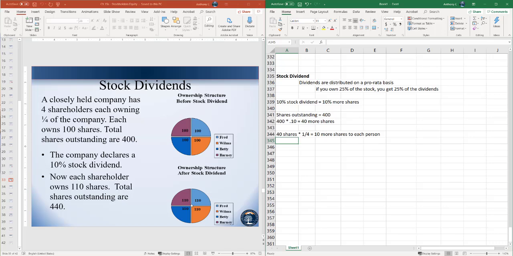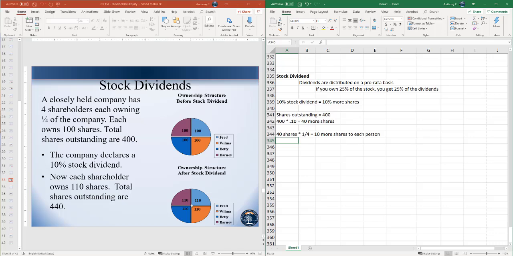So if you're wondering why this happens, why would a company even pay a stock dividend? One possibility is it's just used as a publicity stunt. In other words, a lot of people think if they get a stock dividend, they're actually getting something, but in actuality, they're getting nothing at all. So they're just getting fooled, and it makes them happy for no reason.